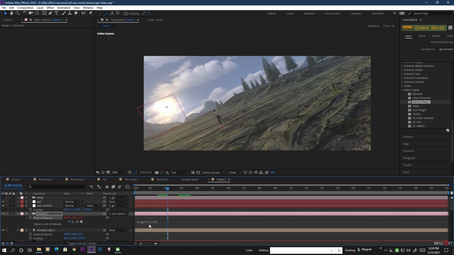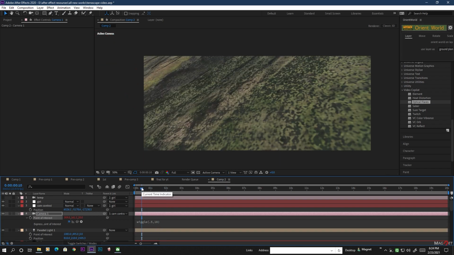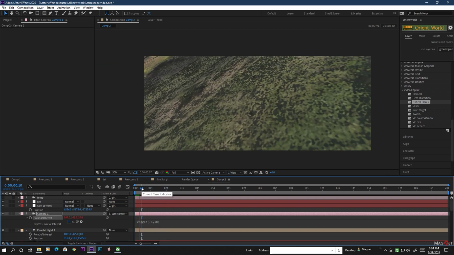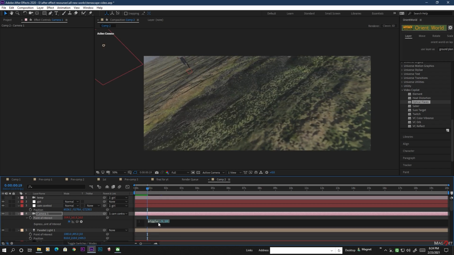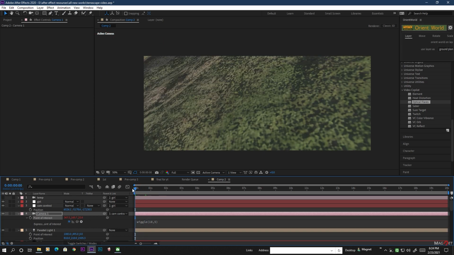So it looks a little bit much, so change the values to maybe 0.5, 10. So let's see. Or maybe if you just want a high frequency shake, just make it 10 and make it 5 or so. So let's see.